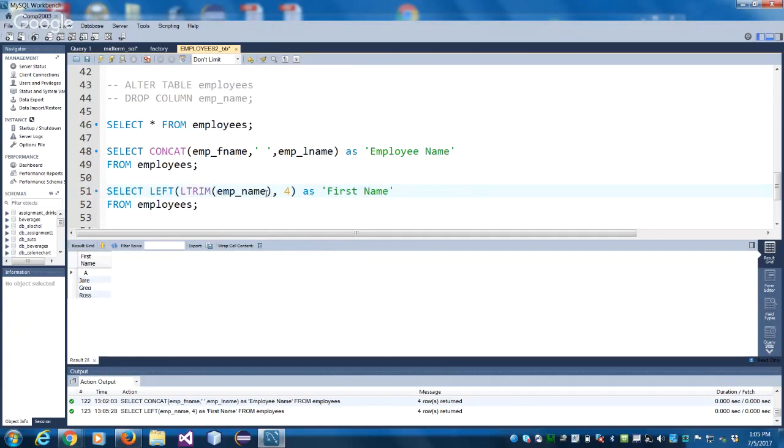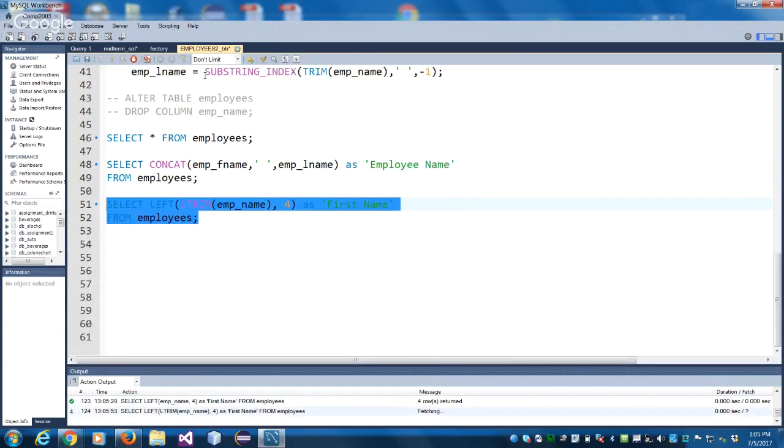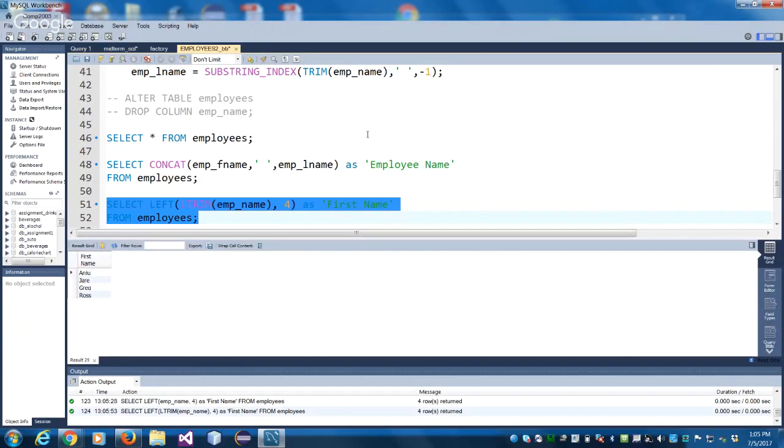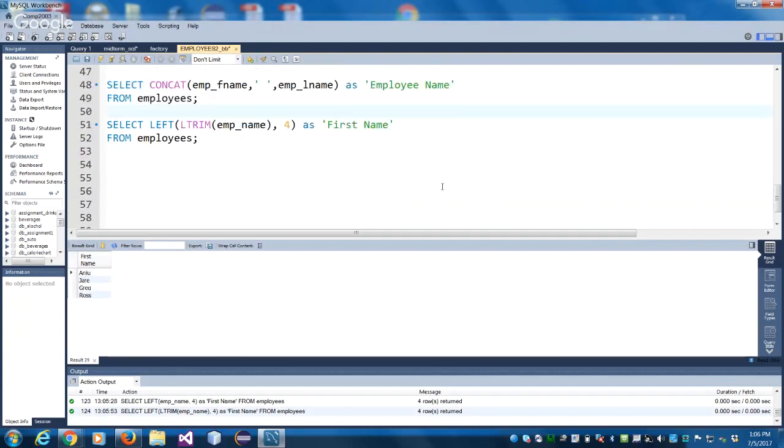So there is no shortage of functions. And how do I know what I need to do? Before you submit, look at your outputs and see, is it something that is making sense? But notice what has happened to poor Jared's name. Because I only extracted 4, I only see J-A-R-E. So this is not the correct way of doing it. Of course it is not, because everybody's first name can be a different length. This was just showing you how left works.